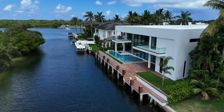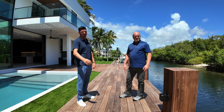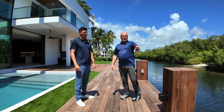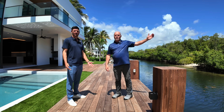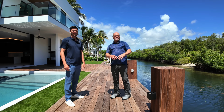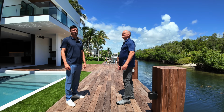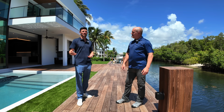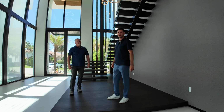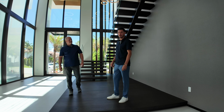We are 2 off the Intracoastal, so you could spin your larger yacht, bring it back here. It's gonna fit perfectly. And you got a no wake zone here, so it's beautiful. And the fact that this is a preserve is super private, so no one's looking at you while you're sunbathing or entertaining with your friends. Yeah, the privacy is never gonna get old. It's virtually non-existent to find something where you have no one looking in on you. All right, let's keep this tour going. Let's check out the second level, where I think it continues to get better and better.